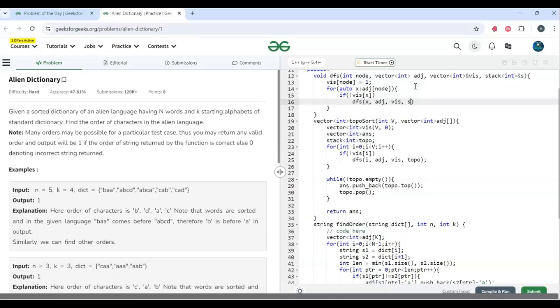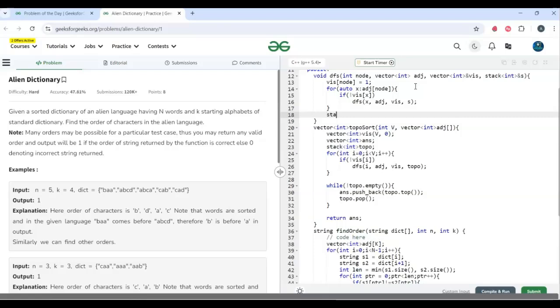to get visited. And finally, after each and every node of the graph is visited, we'll push all those elements into the stack. So from this function, the stack gets filled by all those nodes in our required order.